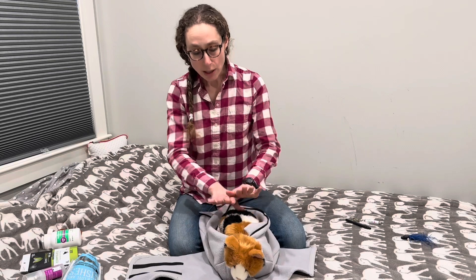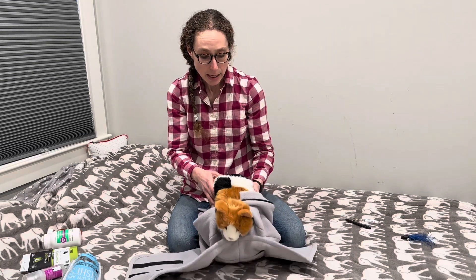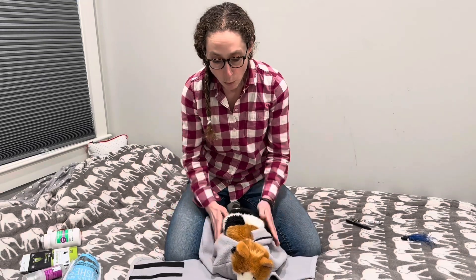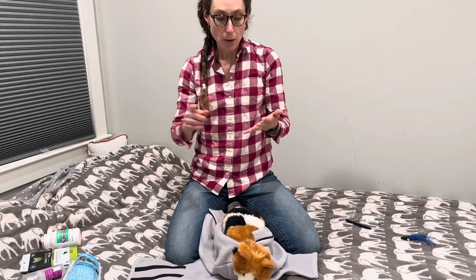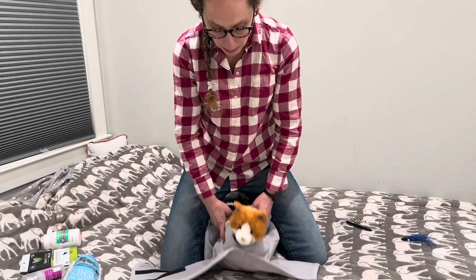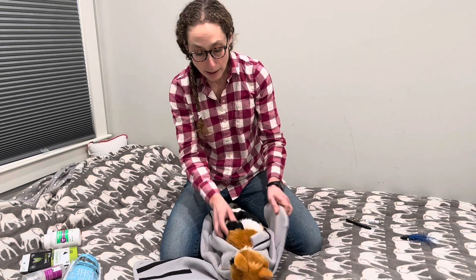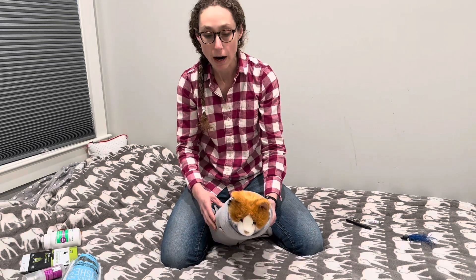The tricky cats are the ones that say, 'What's going on?' and put their feet out, straighten their legs, and arch their back — those are more difficult because they're not tight in the wrap. That's why I do this on a bed, where they're not slipping around — I personally don't like countertops, especially without a helper. I try to have the cat between my legs with my feet together in the back, so if they back up they can't get away. For these arched cats, I'll try to swaddle them down first before going to the zipper.